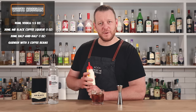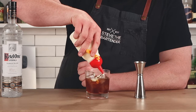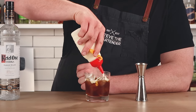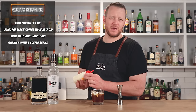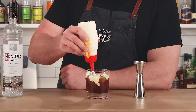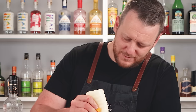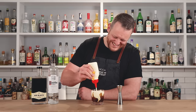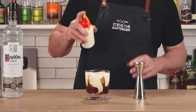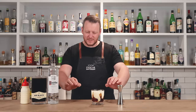A little squeezy bottle to make it nice and easy to layer the cream and pour it in those nooks and crannies. So, the recipe that I came across said 1 ounce, 30 ml, but I'm definitely going to add a lot more cream than that. All right, that's gone a bit far. That's a lot of cream. Didn't layer as nicely as I was expecting it to.